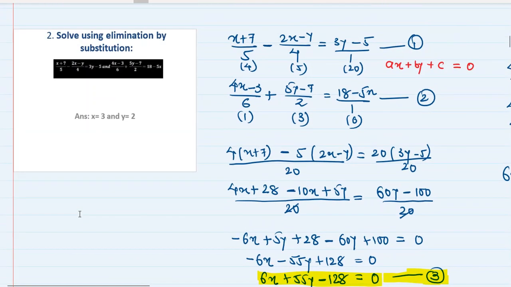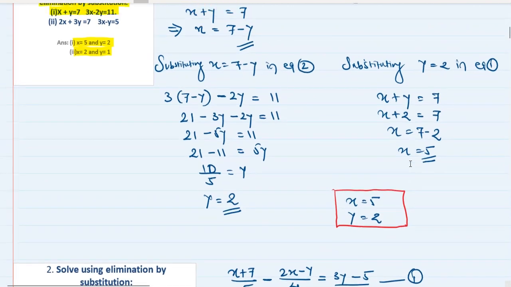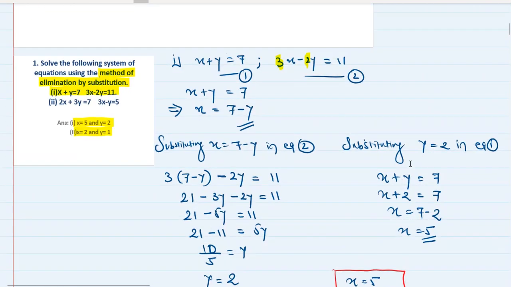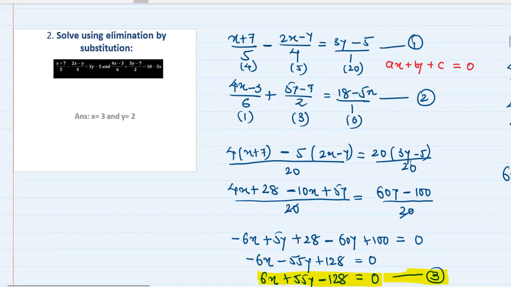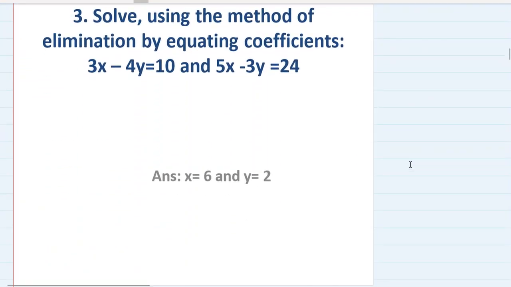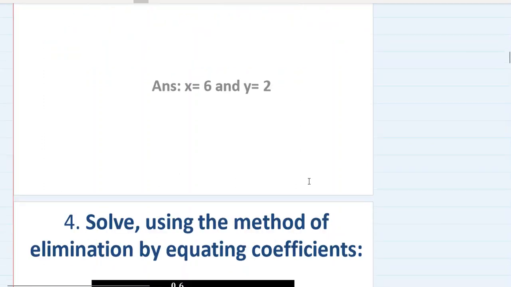I hope you were with me while I was explaining everything, all the details. I explained the whole process of the method of elimination in detail, step by step, with 3 different examples. Okay, so this should be enough to understand the method of elimination by substitution. Now we are going to start with the next method, that is the method of elimination by equating coefficients. This is a really interesting method, so please pay attention.